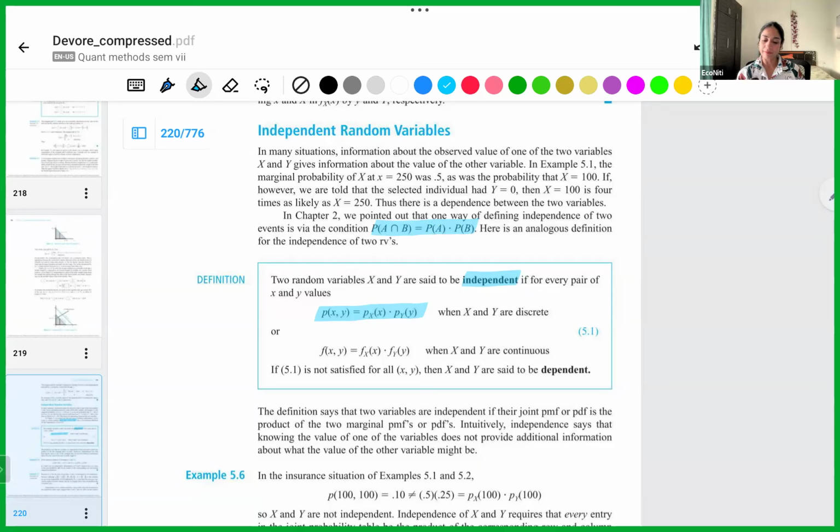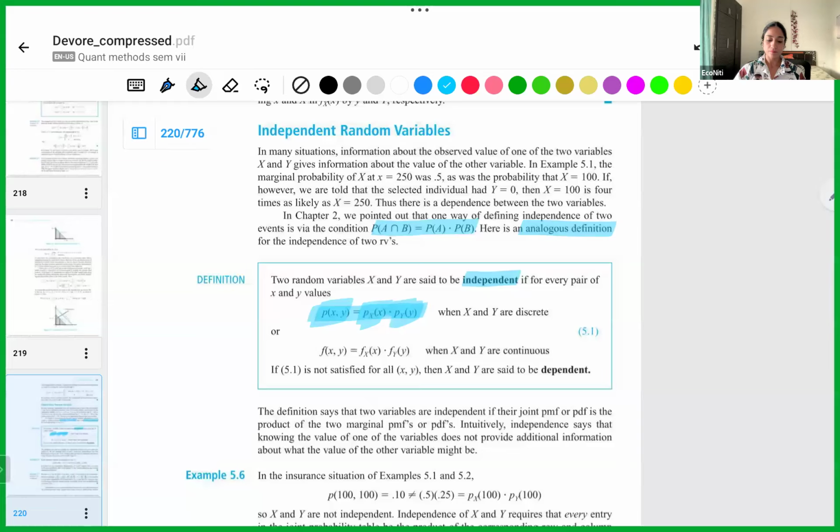So it is an analogous definition where the joint probability is just the product of individual probabilities. That is independence, which essentially means that if x takes a certain value, that in no way affects the value that y would take. For example, if the first coin has come up heads in the first toss, that doesn't have any relation to whether the second toss will be heads or tails. The second toss is its own toss, it is independent of the first toss, right?